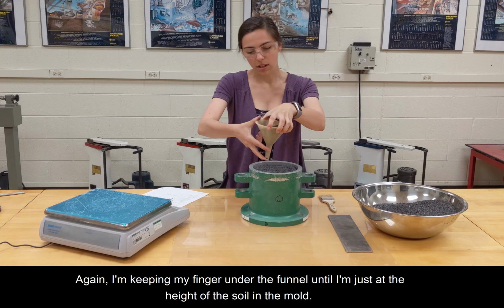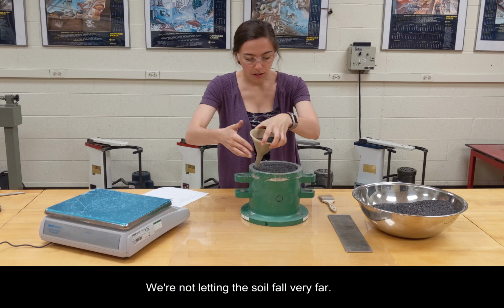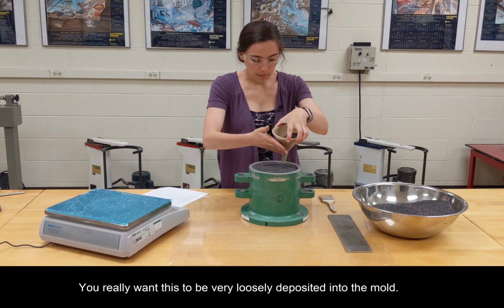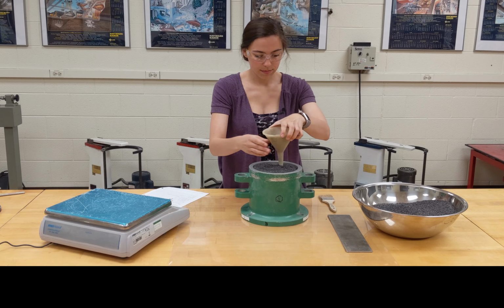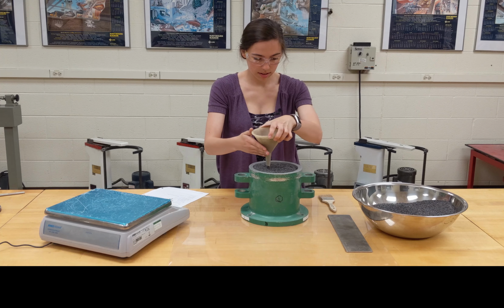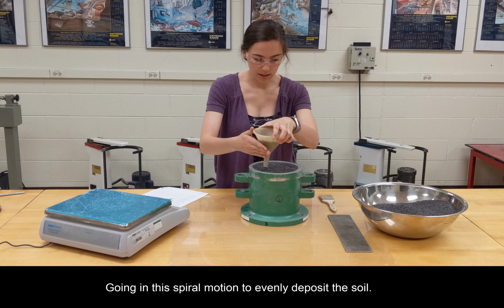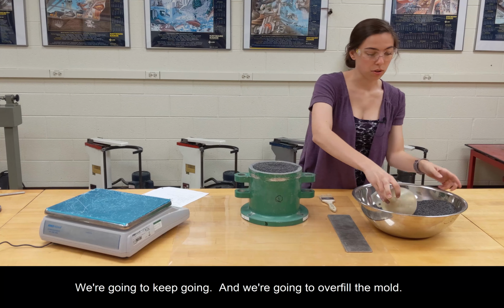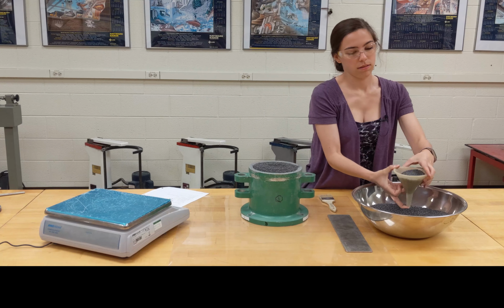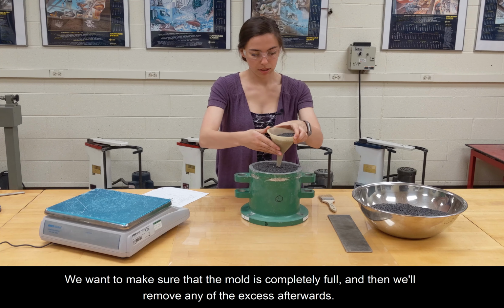So again, I'm keeping my finger under the funnel until I'm just at the height of the soil in the mold. We're not letting the soil fall very far. So we really want this to be very loosely deposited into the mold. If this is getting stuck in the funnel, that's okay. Going in this spiral motion to evenly deposit the soil. Okay, we're going to keep going, and we're going to overfill the mold. So we want to make sure that the mold is completely full, and then we'll remove any of the excess afterwards.